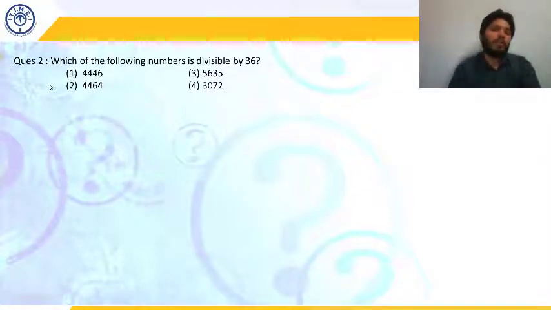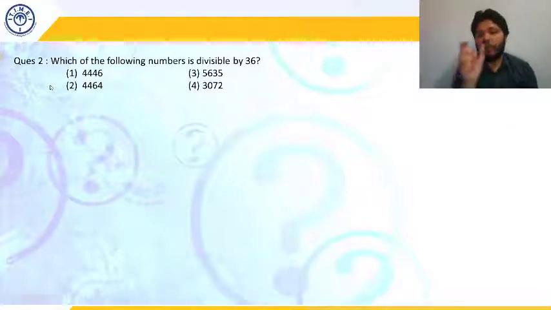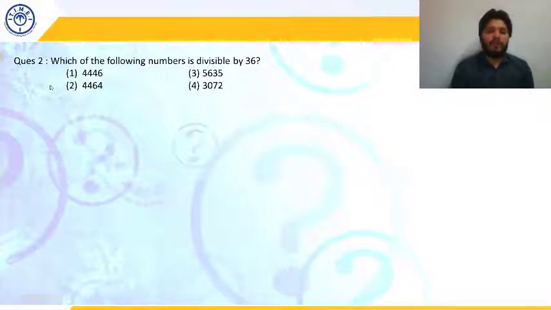Okay, so 36 is a composite number, and what we have discussed in the divisibility of composite numbers is that we have to take that pair which are co-prime and whose multiplication is 36. So will we take 2 into 18? No, because they are not a co-prime pair. 3 into 12? No, because they are not a co-prime pair, the common factor is 3. 4 into 9? Yes, we have to take 4 into 9 because 4 and 9 are a co-prime pair and their multiplication is also 36.